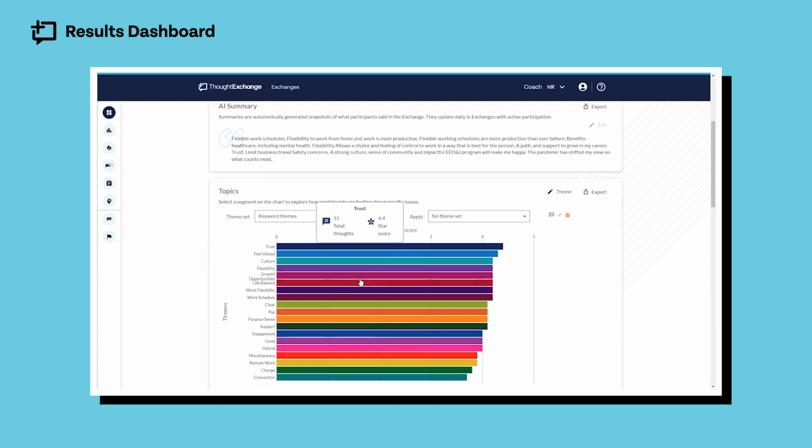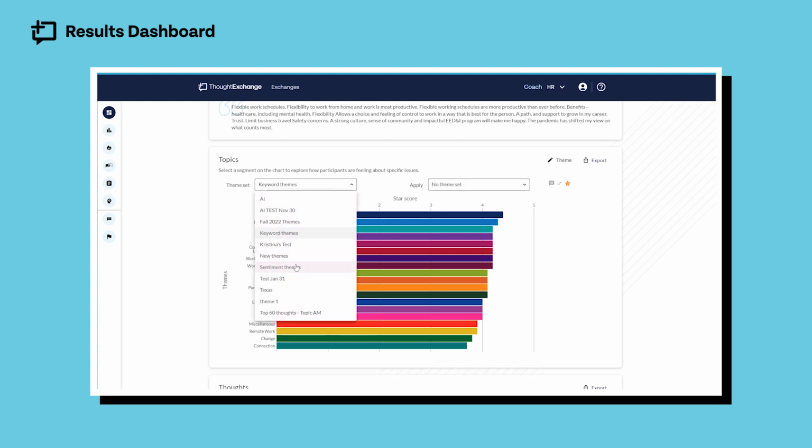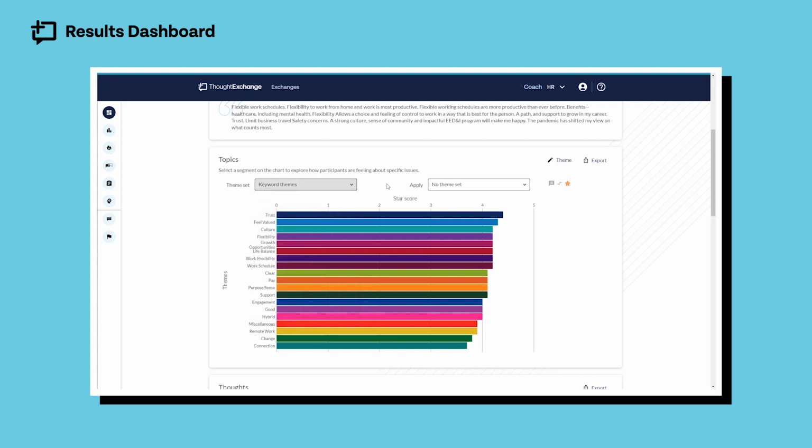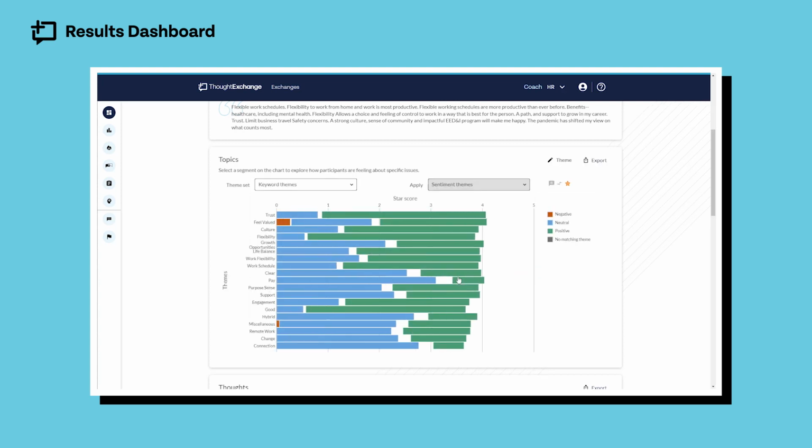Next is Topics, which shows a visualization of the theme sets that exist for the exchange. All exchanges automatically have keyword and sentiment themes available, but we can also see any other theme set that has been applied to the exchange. We can choose up to 2 theme sets and layer them on top of one another.